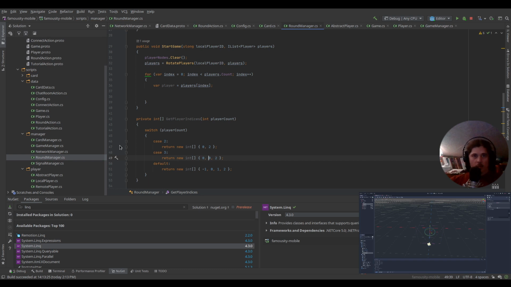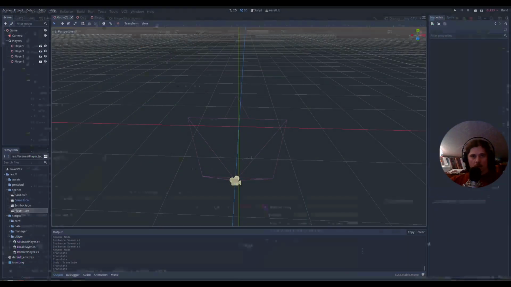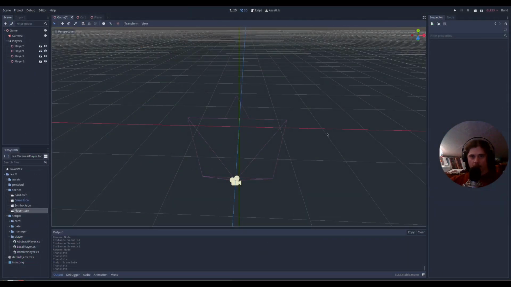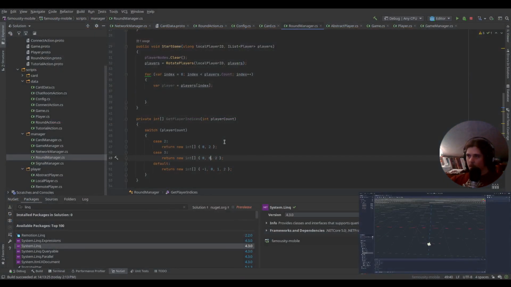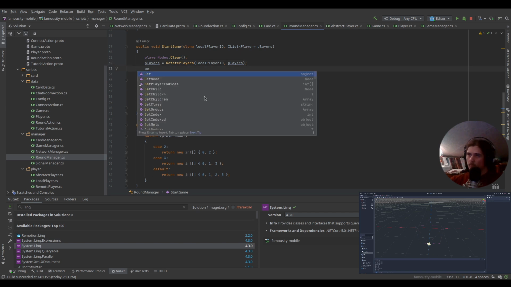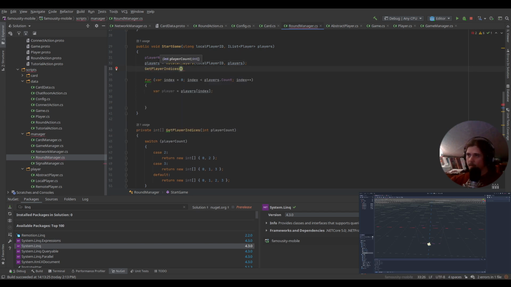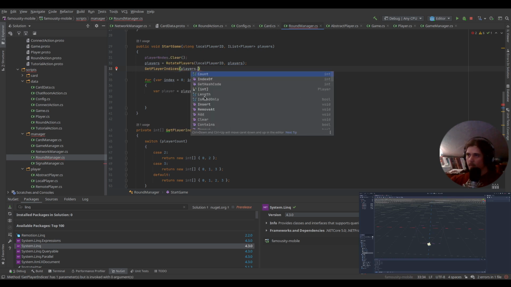In case of 3 players, we will have a local player, this player, and this player on the sides. So that's player 1 and that's player 3. And in case of 4 players, we will have 0, 1, 2, 3. Okay. Get player indices, player count, so players count.